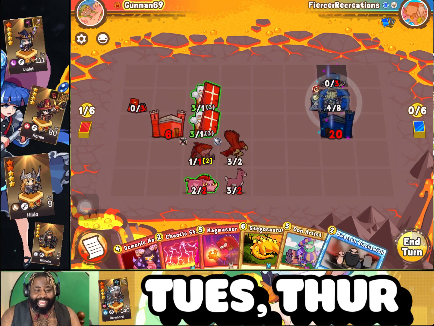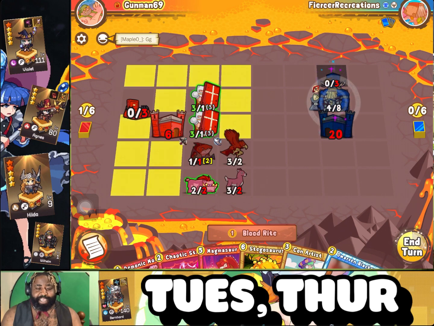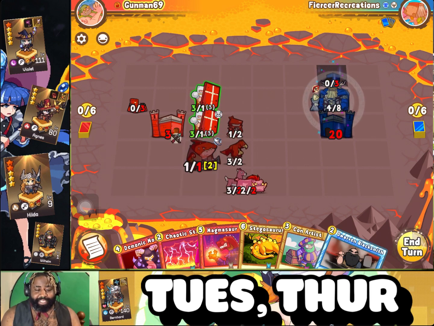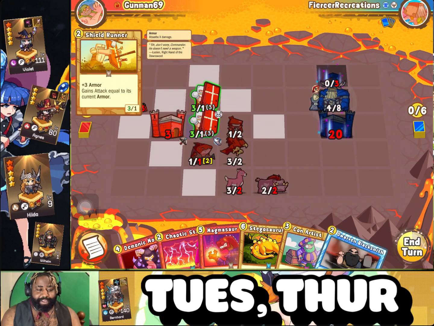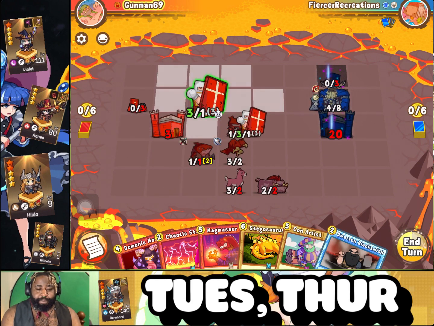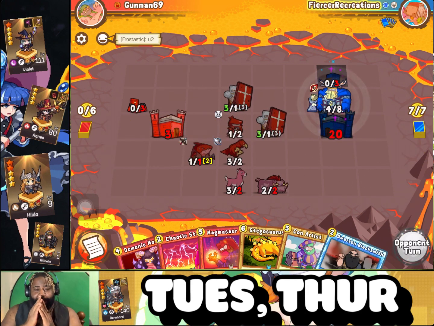I'm going down in health. I'm playing so risky right now. I'm playing really risky, honestly. I'm pushing that card to the max, to be honest. Push these guys up. I'm playing extremely risky right now. We could win, we could lose.